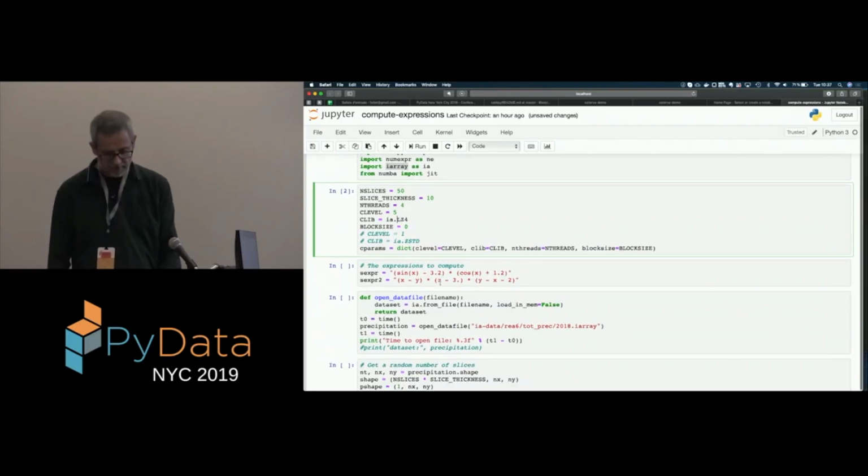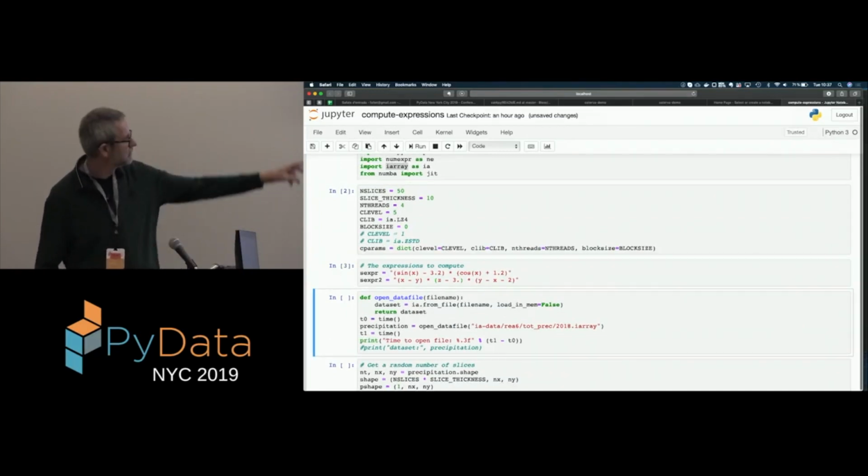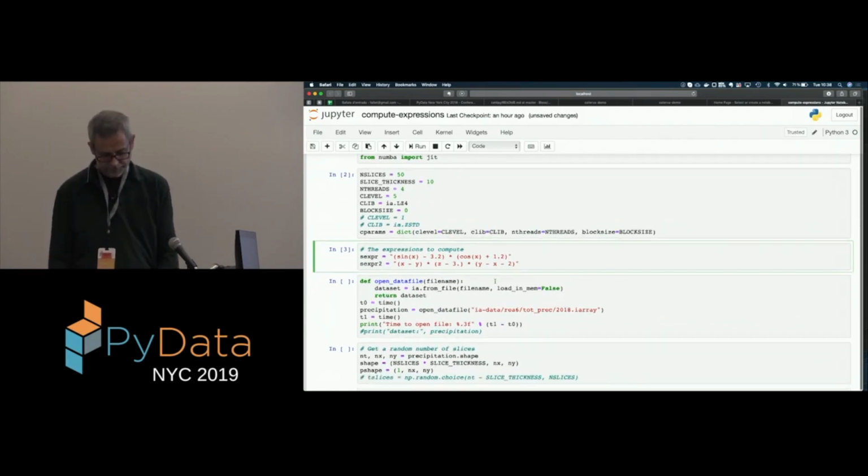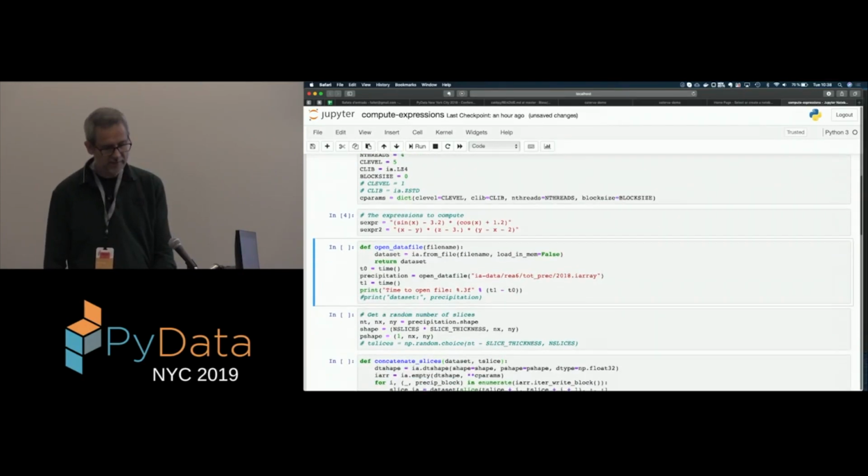So these are going to be the expressions that we are going to compute, like this one with transcendental functions, like sine and cosine, and this just an arithmetical expression with several operands. And then our data set is the 22 gigabytes that we were referring to. And it is stored in this directory here, okay? And it is in format IronArray. Essentially, it is BLOSC with a meta layer of Caterva and then a meta layer of IronArray.